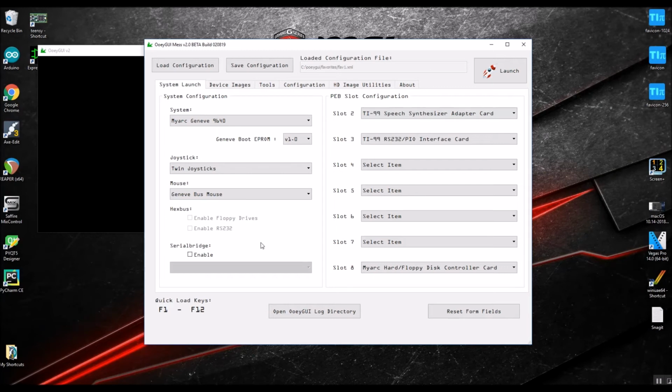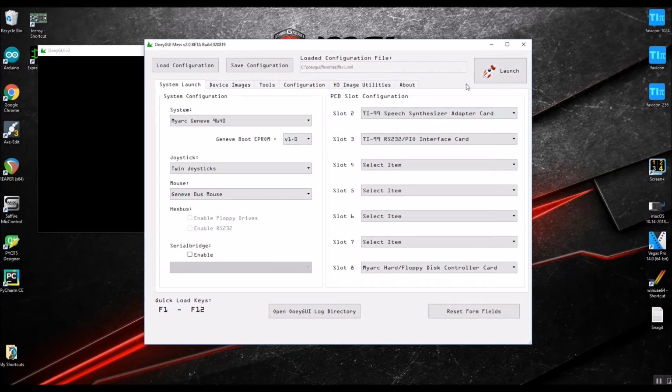It will add an XML extension and save it in your favorites folder that you've configured, or it's part of the OoeyGUI directory. And then it will automatically load that up once you hit an F1 through F12 key. If you're going to save over something that already exists, it will give you an alert saying, are you sure you want to do this?